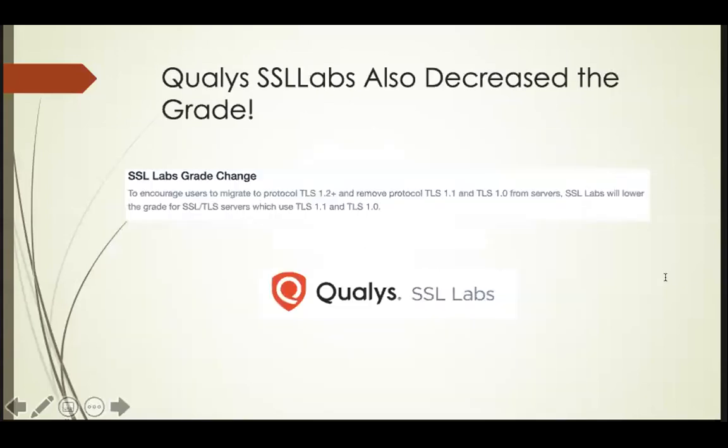Moreover, some entities like to have a rating to their overall TLS or SSL security, and Qualys SSL Labs provide just that. Does TLS 1.0 have a grading? Yes, it does. Okay. Some entities like to have, as I mentioned, a rating. However, now Qualys have decided to decrease your rating if you still support TLS 1.0 and TLS 1.1. Now, this is a recent thing that they did. This was not the case a year ago. Right now, it is the case.